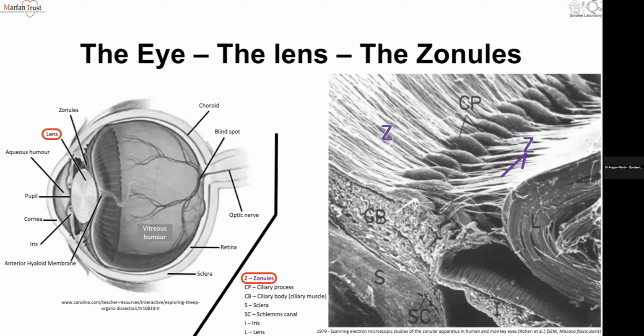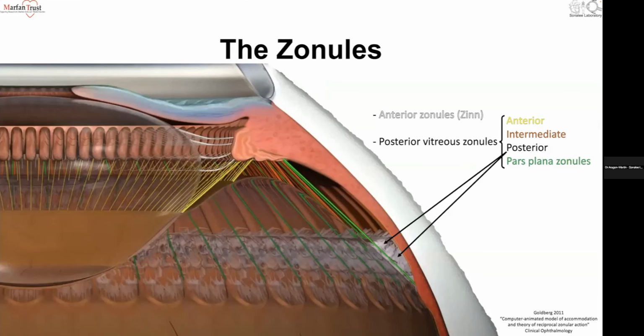So the eye is a complex machine composed of many parts. The lens is one of them and is essential for focusing the light rays on the retina to turn light into vision. The lens does this by changing its shape with the help of the zonules of Zinn, also known as the zonular fibers or zonules. We find the zonular fibers in these white fibers here. They come from the ciliary body, which is this region here, and they go to the equatorial part of the lens, which is this one here.